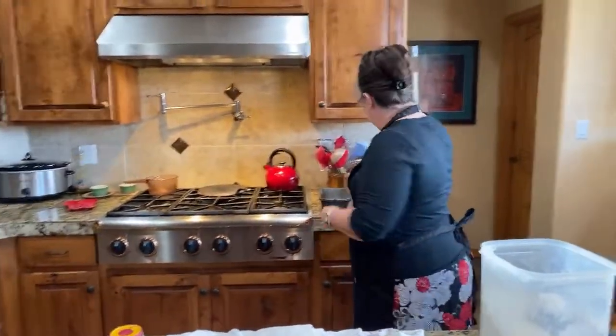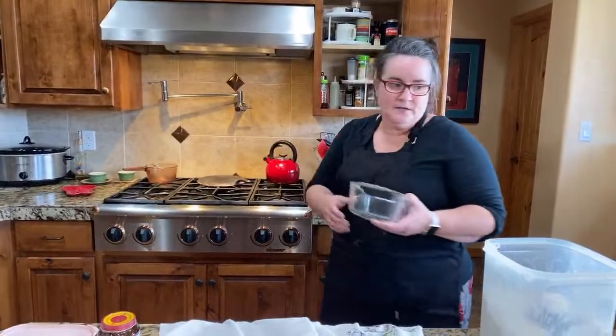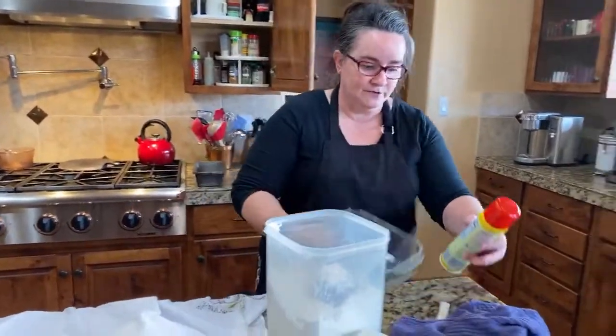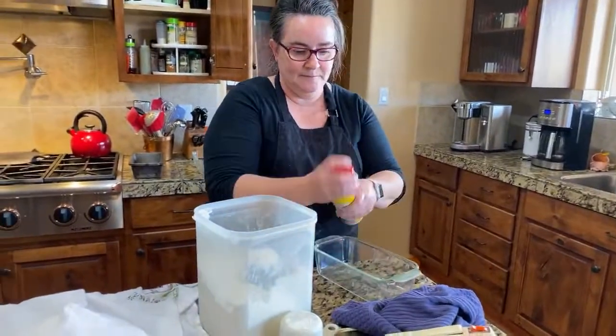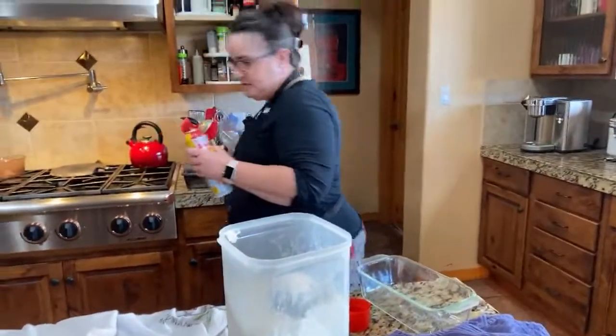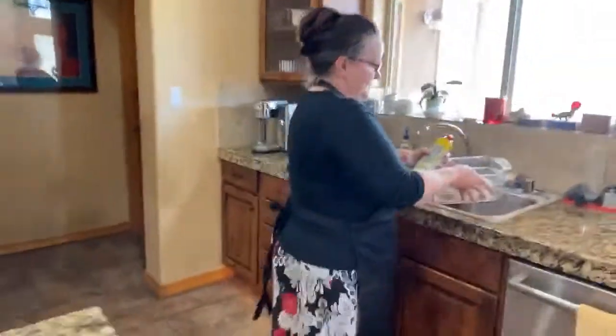And we're going to prepare the bread pans. So what you're going to do, I do this over the sink so that all the grease that I'm spraying gets in the sink instead of on the floor and on the counter where I have to clean it up. So let's come and spray them.